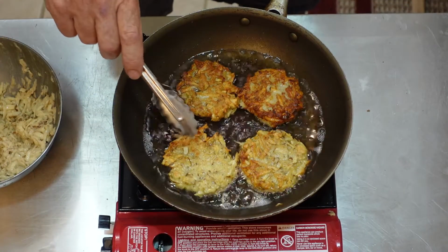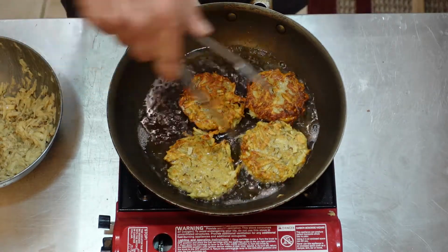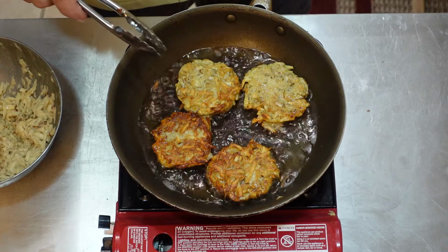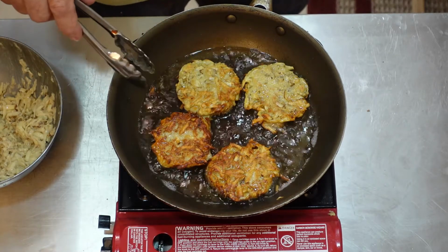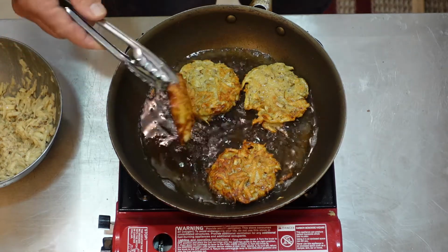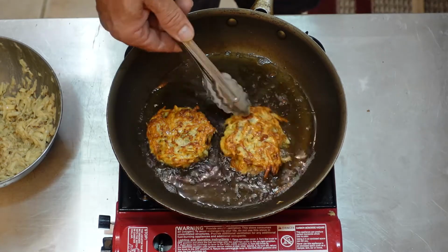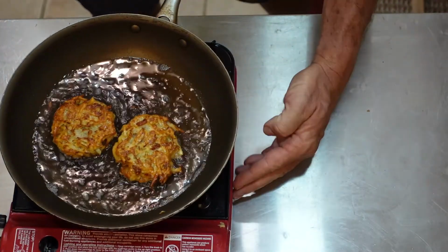Alright, these have been going for about 2.5, 3 minutes. Let's see what we got. Got a hot spot over here on the pan is what we got. Let's toss these around a little bit. Okay, they're feeling nice and tender. Starting to give way underneath their pressure. Nice golden color. Let's get those over onto our paper towel. And these guys are looking like, there we go. They're going to need another second on that side. And push these off to one side over here.